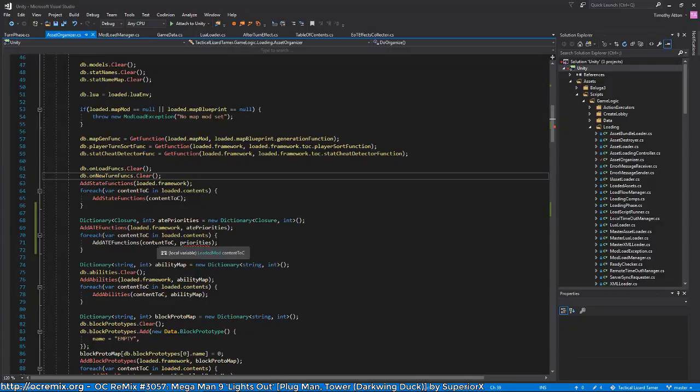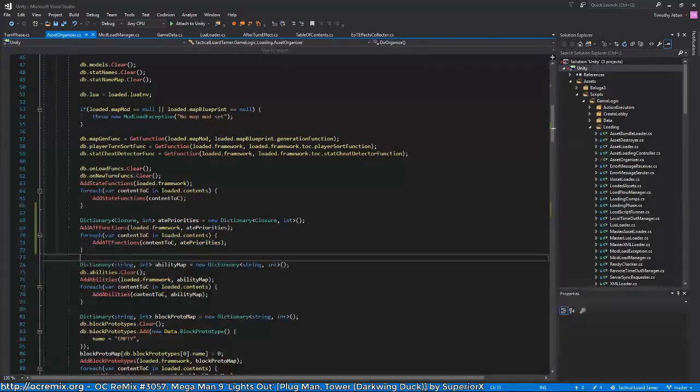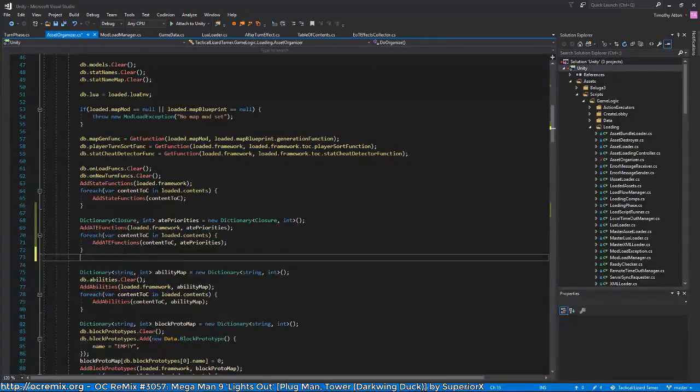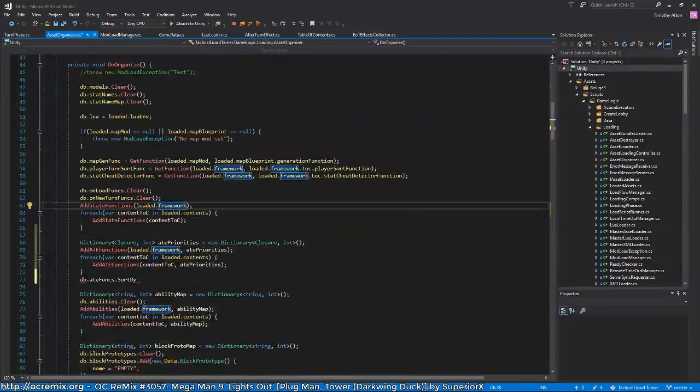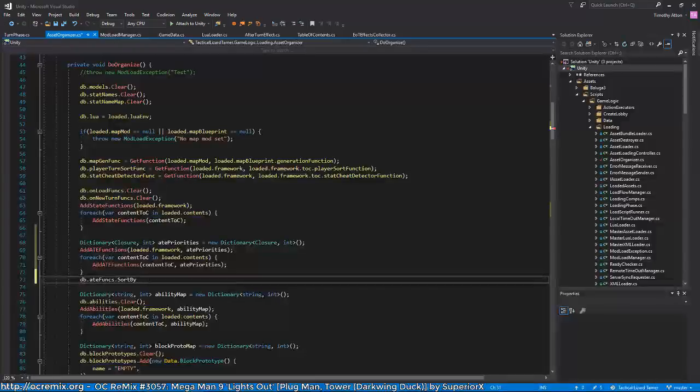What did I not like about that? Oh, that's weird. I thought I copied that. Anyway, and so now we can sort the database here. I think there should be a nice sort by function, isn't there? And link. I guess not. We can write it ourselves. It's not that difficult.